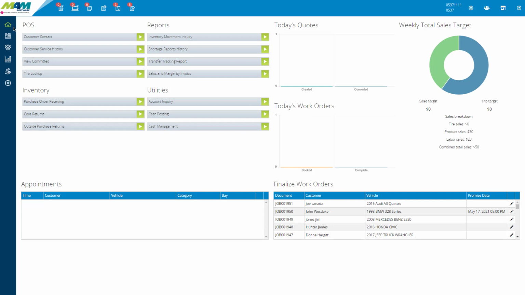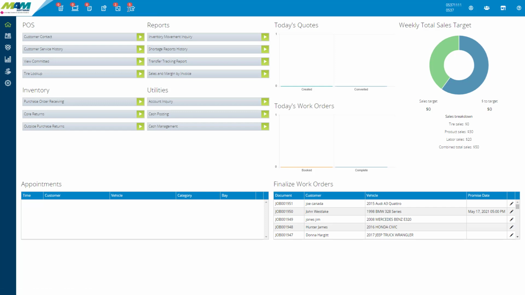On the left side, we have a few commonly used items, such as Home, Point of Sale, Inventory, Reports, Accounts Receivable, and Maintenance. We'll get into some of these areas later on. We will review these in some further training sessions. Across the top, we have some other commonly used items such as pending estimates, internet appointments, messages, a quick menu, transfers if you're a multi-location company, and end-of-day notification.